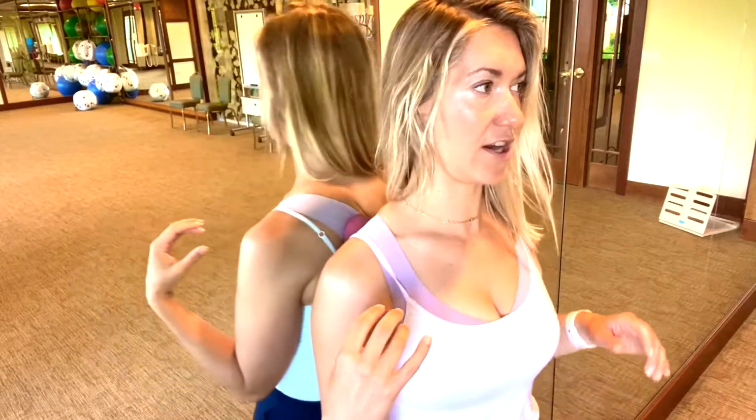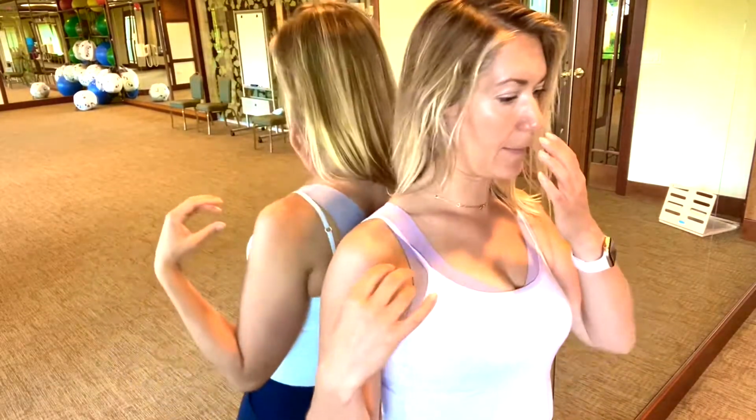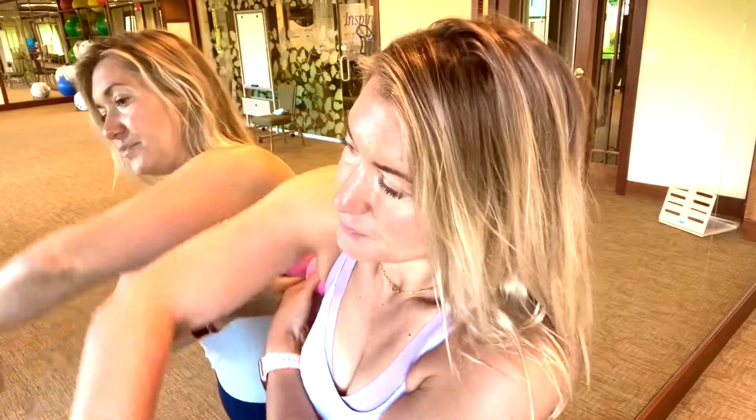So the first thing you want to do is just to bring blood flow to the area, get rid of any stiffness. You'll probably feel a big pain relief after this. So you want to test your pain. If when you bring your arm up and you lower it down, that's where your pain begins, then you'll want to do that movement.